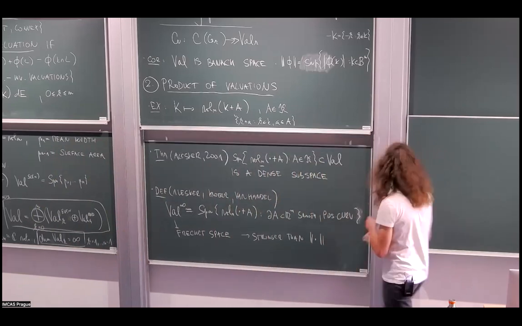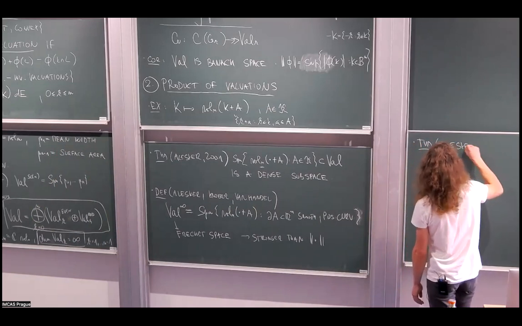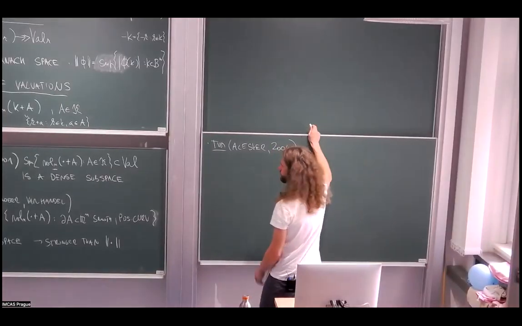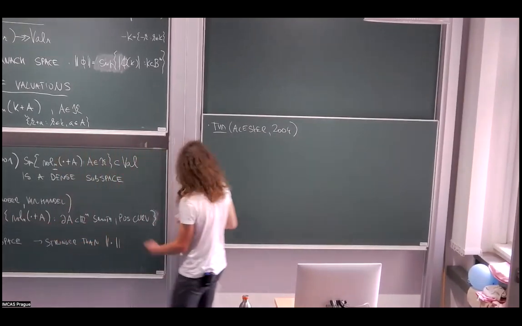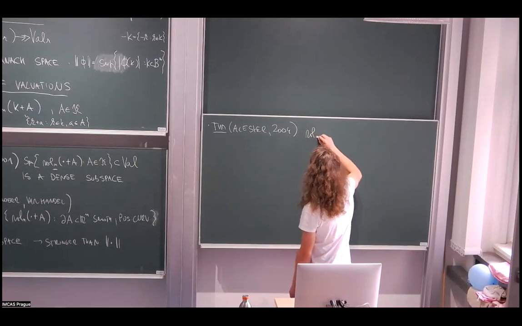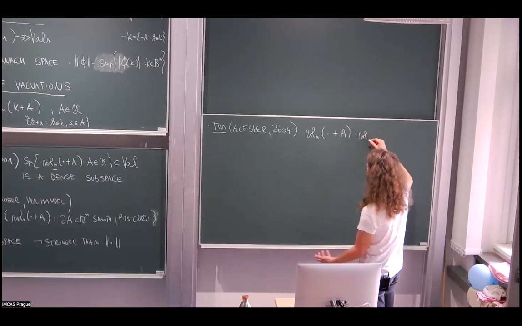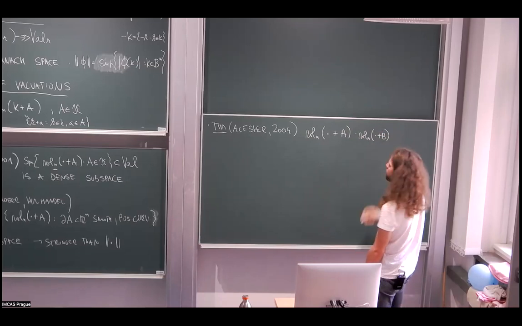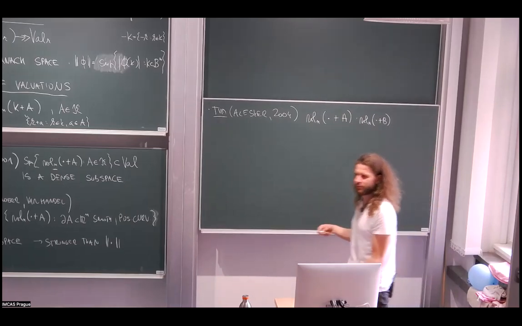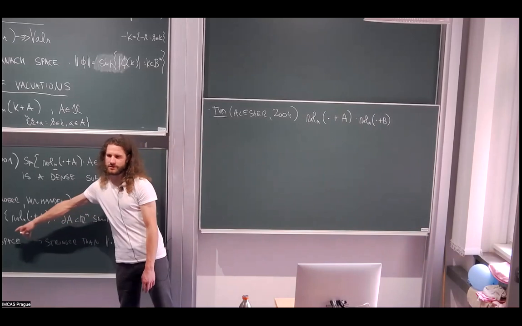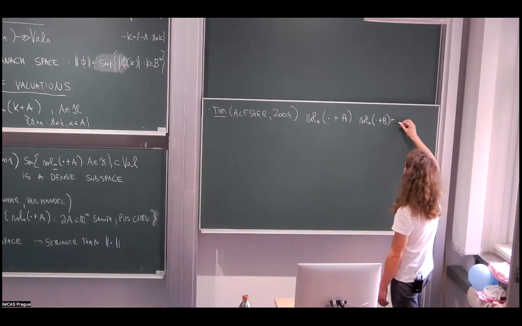So let me now say how the product is defined. With this definition, it's clear that if you want to define the product of smooth valuations, it's enough to define the product of valuations of this type, and then you just extend it by bilinearity. You have to show it's well defined, right? Because I certainly have more ways to represent a valuation by sums of those guys. And the way Oscar did it is the following.